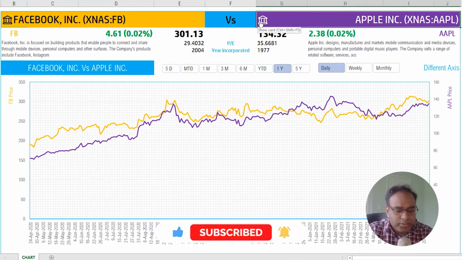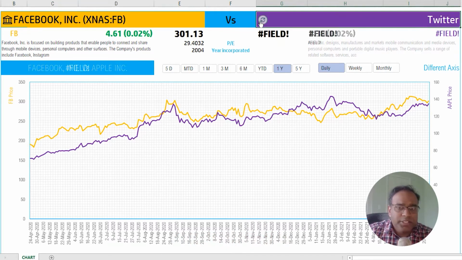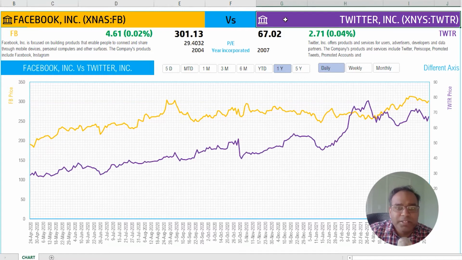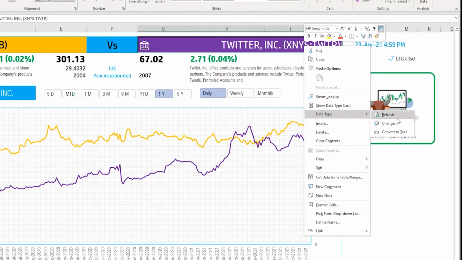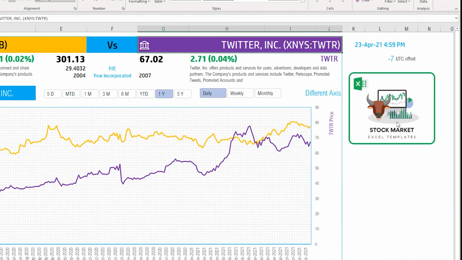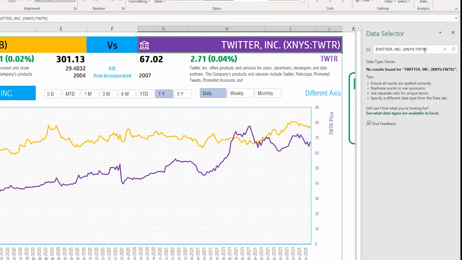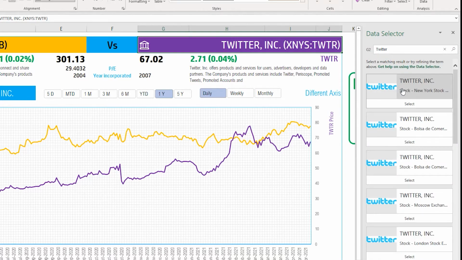Now let's compare with Twitter. So I'm going to type in Twitter because I do not know the stock symbol there. But this time it was able to immediately figure it out because it didn't have any questions on which Twitter. But let's say, for example, I'm going to hit change. This is how you can tell Excel if you don't like what it automatically selected. So I'm going to set Twitter, and now you see that there are so many Twitters.